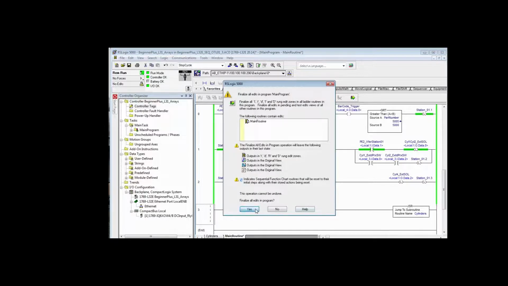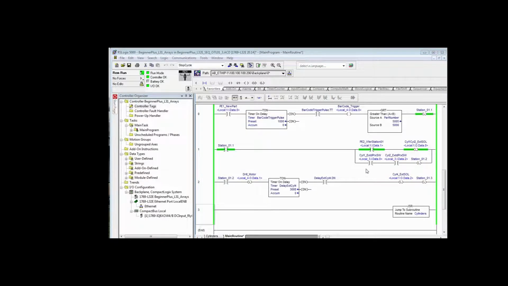and you will see that shortly these will latch station 1.2, turned on the drill motor, and after a 3-second delay to get the drill motor up to speed, then we latch a bit that extends cylinder 4, and we latch station 1.3. So we've seen a new part coming in.